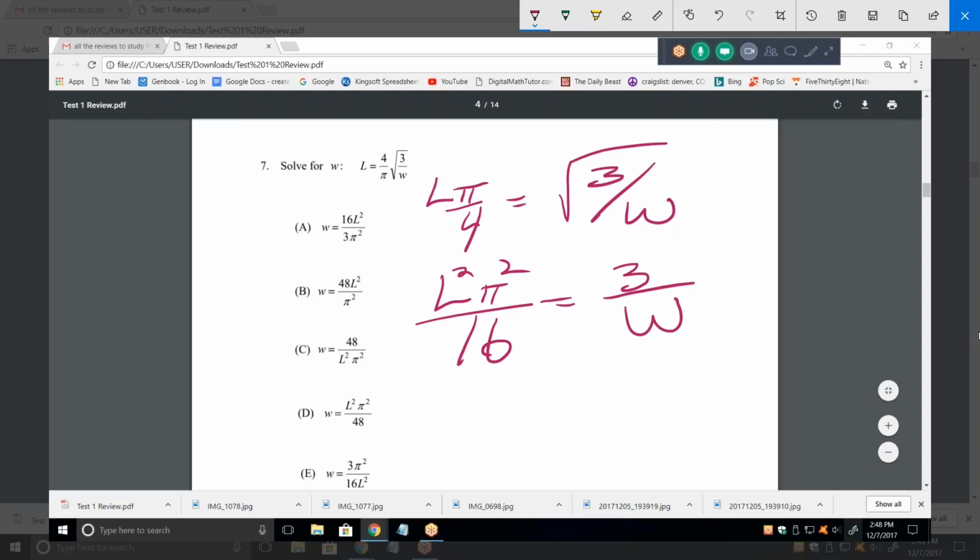Now you multiply each side by 1/3. Most people here would multiply or cross multiply. In other words, they would multiply 16 by 3, and then multiply w by that, and then they would divide both sides by L squared pi squared to solve for w. And I actually like that way of doing it. Let's just stick with cross multiplication. I was going to give you an easier solution. Maybe I'll mention it. Okay, right? That's cross multiplying. Now what's w? What's the answer?